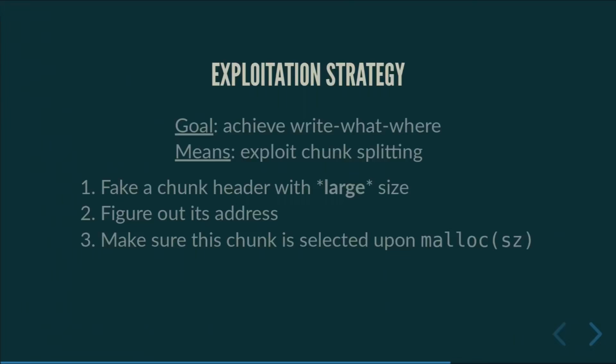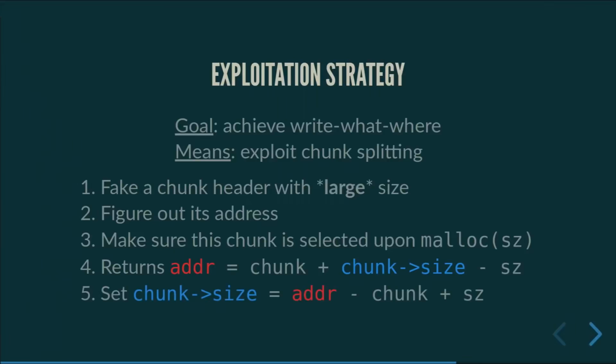And then it will try to give you the bottom part of the buffer. So it will start from the chunk address, and then it will go all the way to the bottom, which is adding chunk size. And then it will go back the size you wanted to allocate, right? And we want to control this number, and we can control this number. So if I just turn around this equation, if I want to control address, I can just use this number as the chunk size, and then it will give me this address.